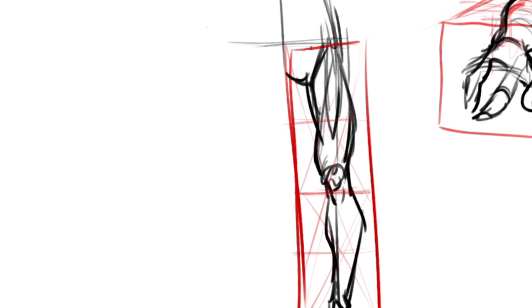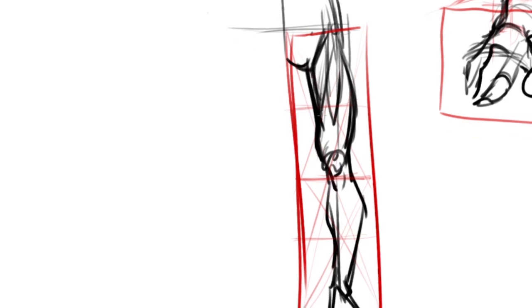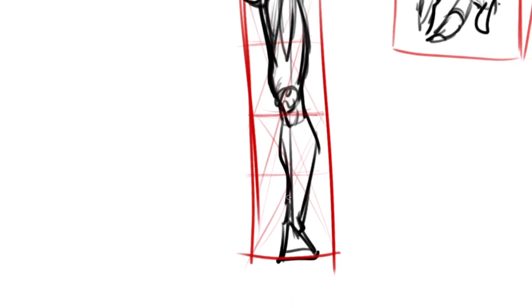We see that the outside of the thigh bulges out, and it peaks right about at that halfway line. We also have the inside line muscle of the thigh intersecting with the adductors that pull the leg closed right here. So we've got this divot slightly below that halfway point, and then it flares out again. We've got the knee crossing right over that middle point, and then the lower leg tapering down toward the ankle before it flares out at the foot again.